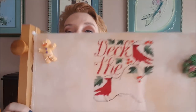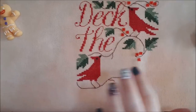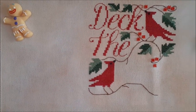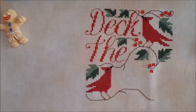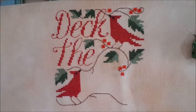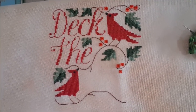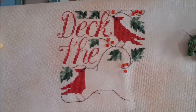I also worked on my drawn thread 'Deck the Halls' piece. I'm almost done — I have to finish this before I start my 'New Year New Start' piece. All I have left is the word 'halls,' some leaves, and some beads. This is stitched on 28-count Lugana by Hand-Dyed Fabrics by Stephanie in Caramel Macchiato. I'm not using the called-for threads; I'm using Weeks Dye Works Candy Apple for the red.